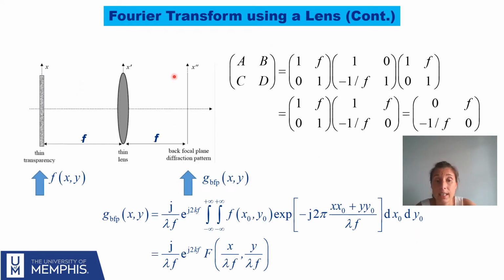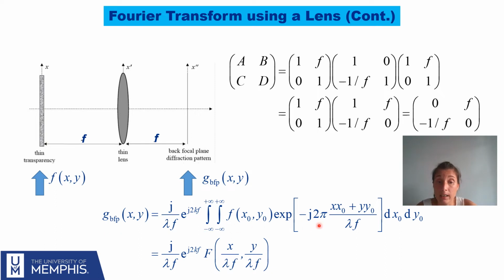Alright, so we have this case, we don't have any aperture. So the first step is a free propagation. So this is the first matrix. This is the ABCD matrix for the thin lens, and this is the matrix for the last free propagation. So you can multiply the matrices, and that's our final matrix. In our final matrix, A and D are 0, and B is equal to f. So if we go back, we know that the quadratic phase factor is going to go out.